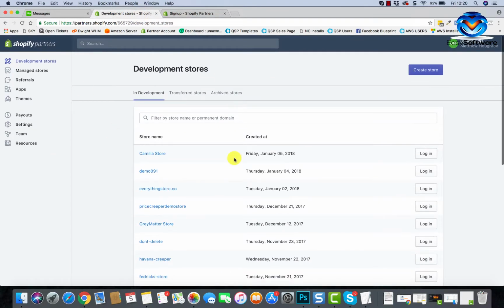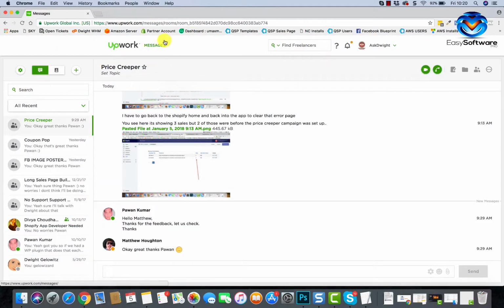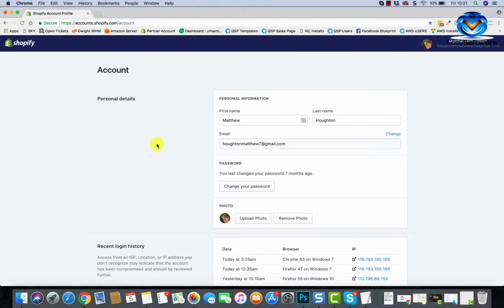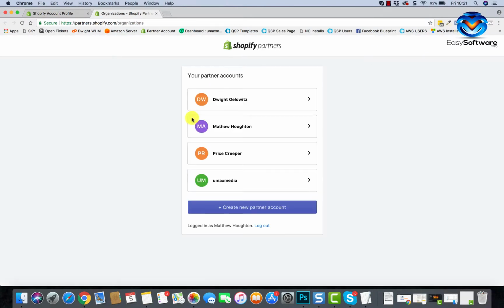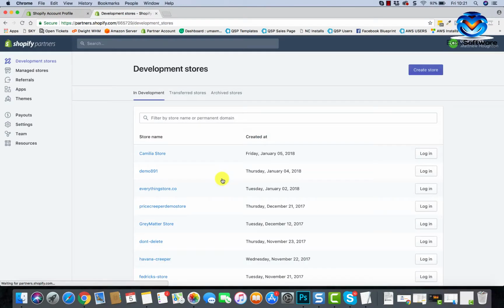Okay, so once you've filled that in, you'll get your partner account, and then looking back here in a partner account. So this is inside a partner account. I'm going to take you through what happens in here. So if you do have lots of partner accounts, let me just log back out. Okay, so here you can see I've got several different accounts. I'm going to use this one just to show you the example.